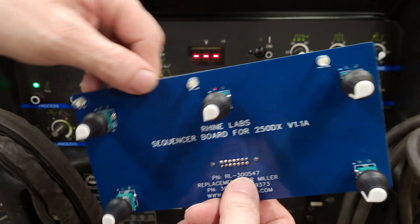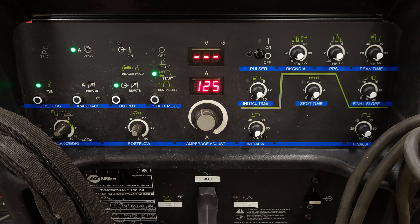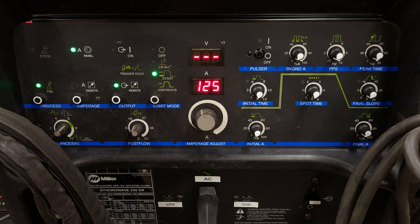These will only work with the modern 250 DX's — they're not going to work with the older ones. I've tried to get my hands on an older 250 DX to take some measurements, but I couldn't make that happen. I was contacted by a few people but we just couldn't get the measurements right, and they couldn't get the printing of the documents right, which was wasting a bunch of my time. So I said I'm not doing the older 250 DX's at this time — I might revisit it later.